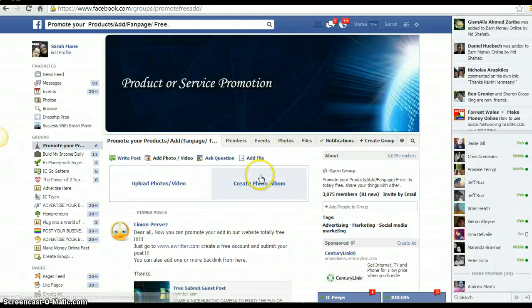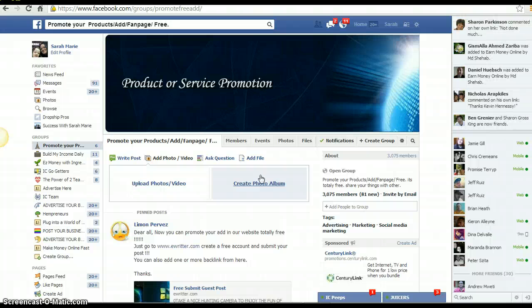If I want to leave and run some errands, or if I want to turn it on and go to sleep, it'll continue to do my posting work for me while I'm not even at the computer. So I highly recommend, if you are going to be posting in groups, well, for one, I recommend posting in groups for the reasons that I told you, but if you are going to be posting in groups, especially if it's a high amount of groups and you're going to be doing it daily as I do, then I recommend getting some software to help you out with that. Otherwise, you're going to spend a lot of your time on the posts.